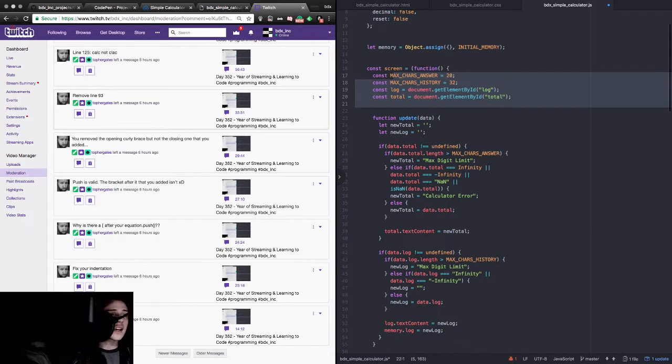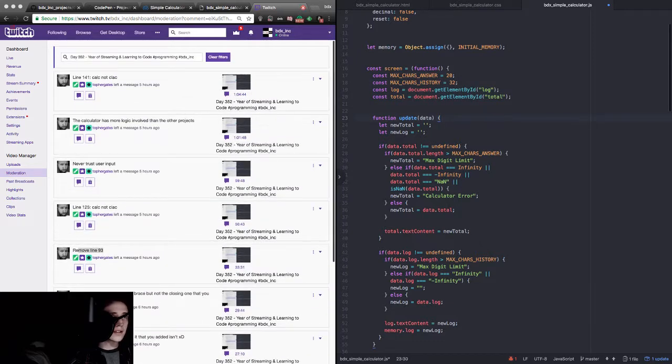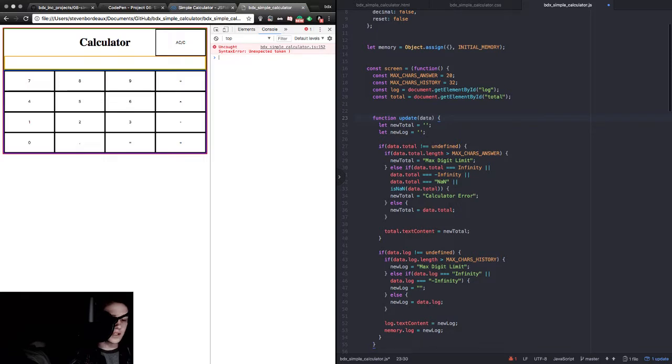Line 93. Yes, yeah, we did address it. It was sort of an ongoing issue of neglect. We did verify that we tagged the stray curly brace that was chilling on line 93, and it has since been removed. We actually somehow managed to tackle that yesterday. There's this. Closing out of that, we are all set to go to actually break new ground for today's calculator.